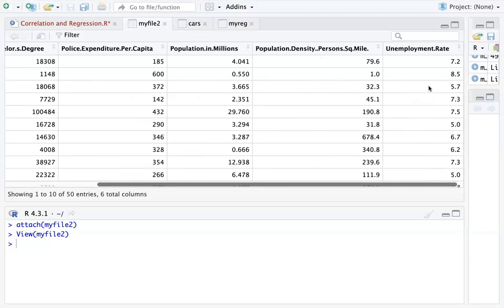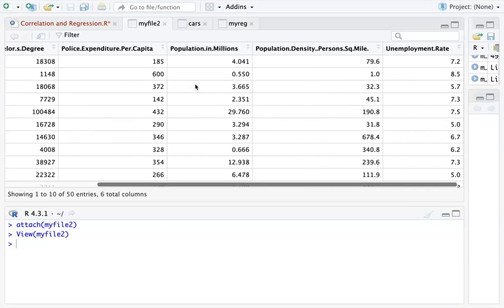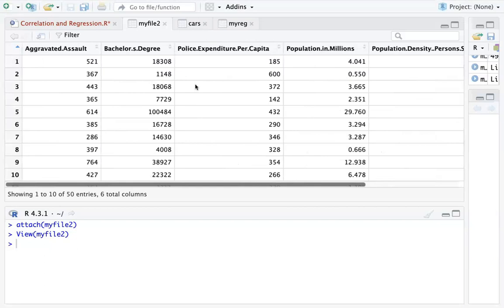We know that if unemployment rate is high, perhaps there might be a higher probability of having crime. Although it is just an assumption, the true thing, the facts will come when we analyze this data. But this is the structure of the data. This is the dependent variable and these are independent variables.